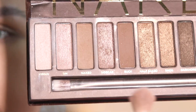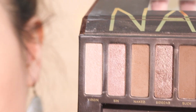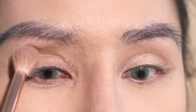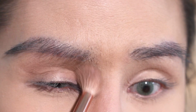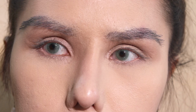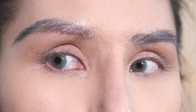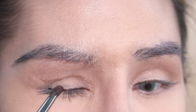Let's do the eyes. I'm going to be using this Urban Decay Naked 1. Going to take this shade right here, Naked. It's a nice neutral taupey brown as your transition. In a circular motion. Now I'm going to be taking the shade right here, Hustle, and run it along your outer V.